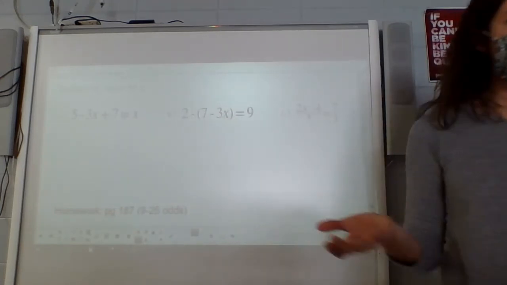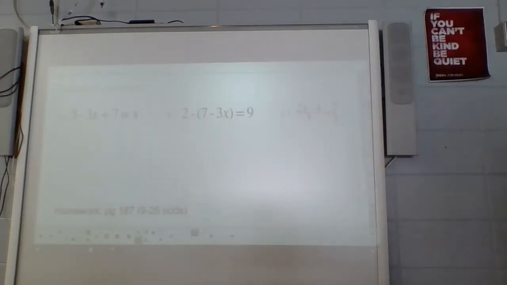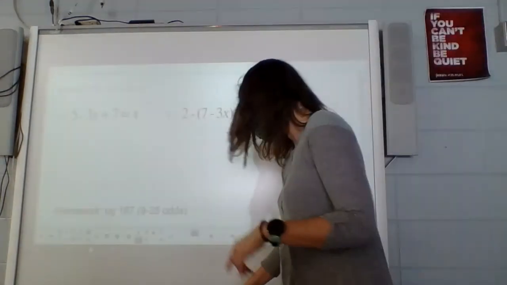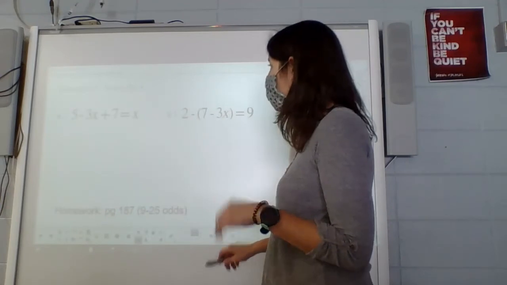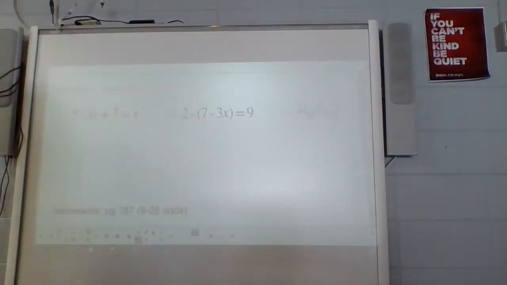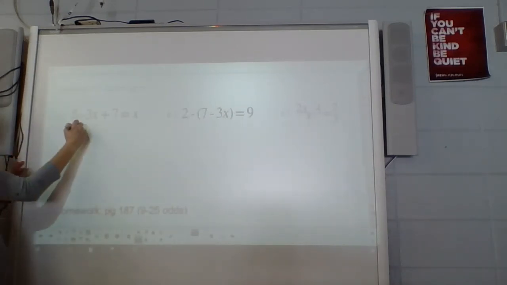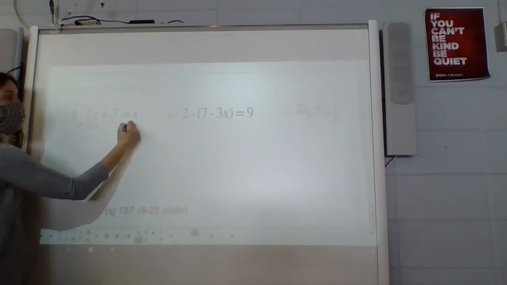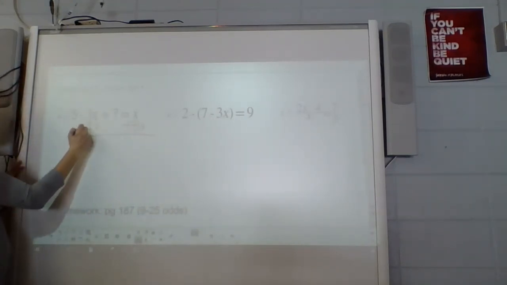Just practicing some solving equations. What do you guys want to move first in letter A? Or do first? I would not move the 5. What you could do is something with the plus 3x. Oh, so you want to move the 3x. Okay, so he's saying let's move the 3x over first. And that'd be fine, yep.